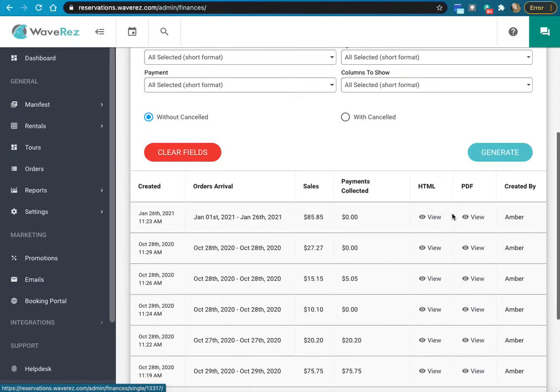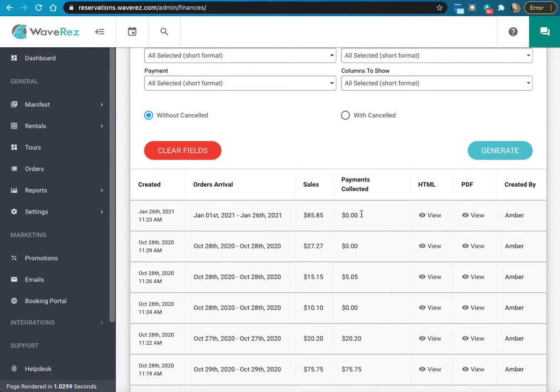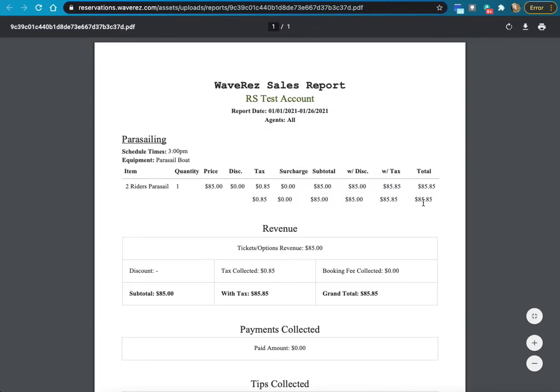Now you get an HTML or a PDF version. HTML version just formats differently than PDF. You can click on either one to get the report. And I've just opened the PDF report. So basically what happens is it shows you what you've selected. If there's any custom things you've selected, it will be listed here, but since this is pretty much an open report, it just gives us the date and agents all. So that's how you know it's just an open report.